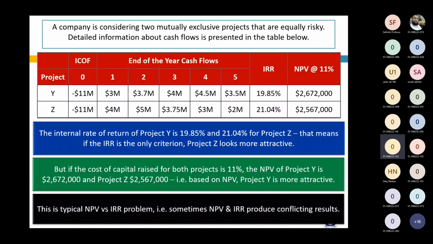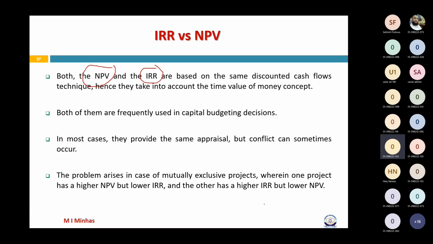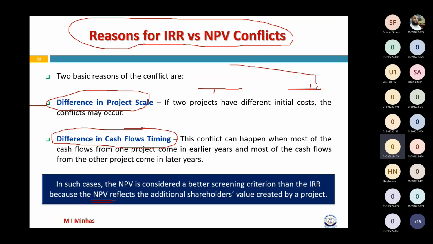So if you look at this, that is enough for you. You only need to remember one point, actually two points. Generally speaking, NPV and IRR give you the same result, right? But if NPV and IRR are giving you different results, in that case, you will choose the result of NPV. Is it clear? This is one thing that you need to keep in mind. Second thing, when this happens, that we will get a different recommendation from NPV and IRR, the NPV-IRR conflict, just remember these two points: when there's a difference in project scale and when there's a difference in cash flow timings. Is it clear? Yes, sir.